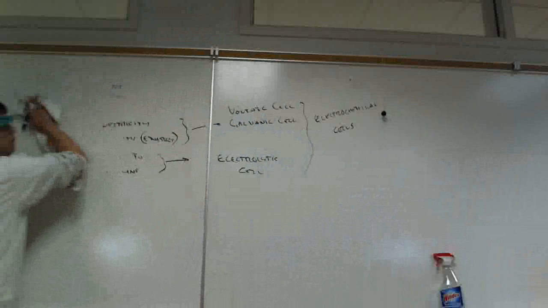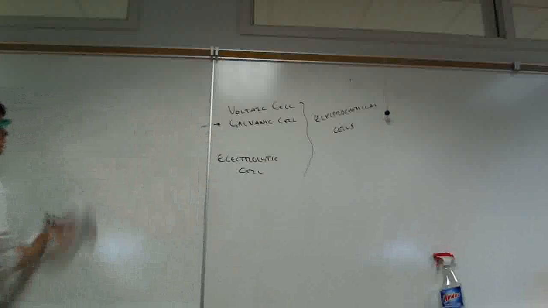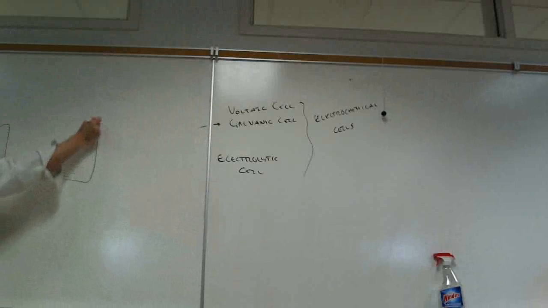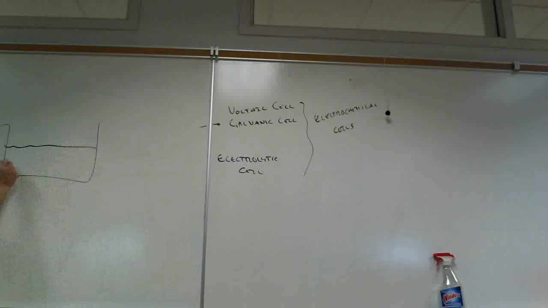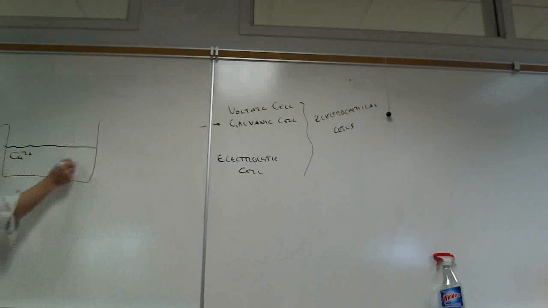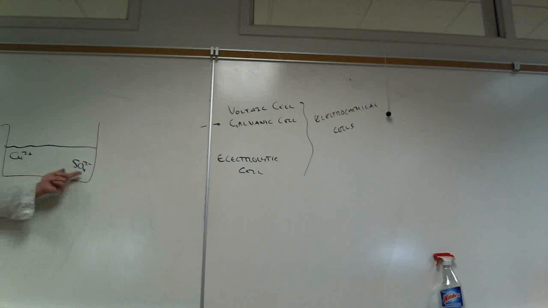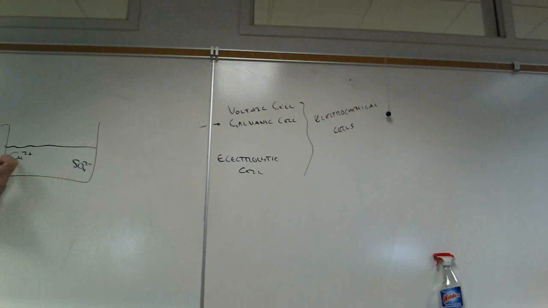All right, let's look at generating electricity in a redox reaction. And so the first reaction we're going to do is this. We're going to take some copper 2 solution. So we have copper 2 ions in here. We also have sulfate ions in here. One of the chemical properties of copper 2 is it's a pretty good oxidizer, a moderate oxidizer. It's not the most powerful on the list, but it's not the weakest either. Sulfate is a good oxidizer too in the presence of acid, but we don't have any acid present here. And so the primary oxidizer will be copper 2.